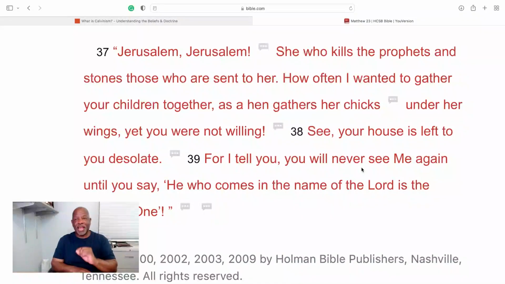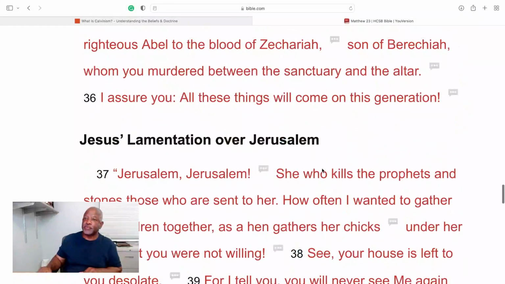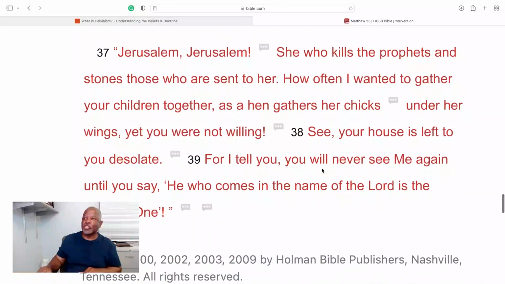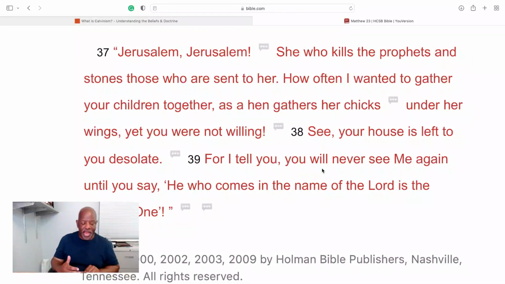Jesus in Matthew 23 here talks about how Jerusalem, but he's also talking about the leaders throughout time have rejected God, but he misses something here. So then he says, Jerusalem, Jerusalem. Okay, so if what he is saying here is that Jesus is only talking about Jerusalem or the leaders of Jerusalem, right? And he is. But is that the extent of that?